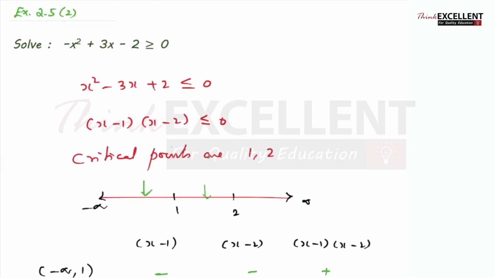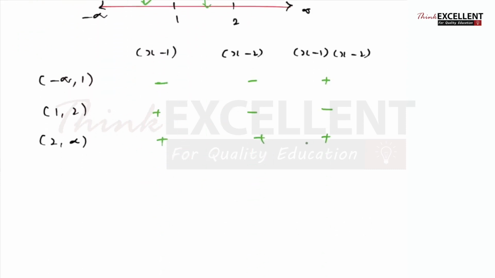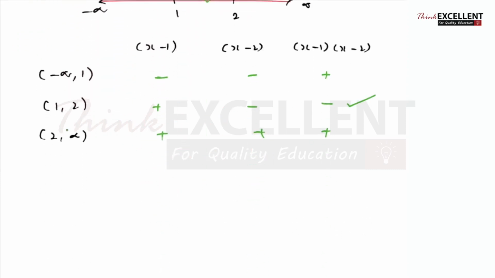Now we see the question. The question means not this one, so we rewrite it, right? We have written it here. Okay, so this symbol you should see. Less than or equal to, negative. Less than or equal to. So this is your answer. Give closed interval, right? So the solution is the closed interval 1, 2.